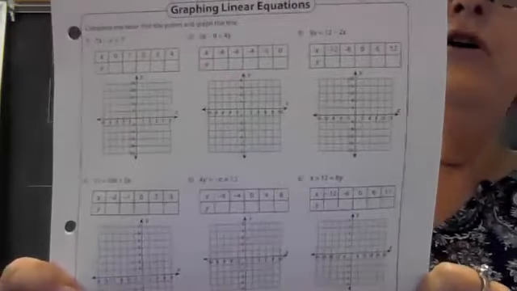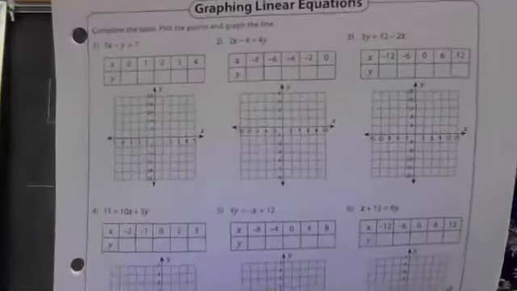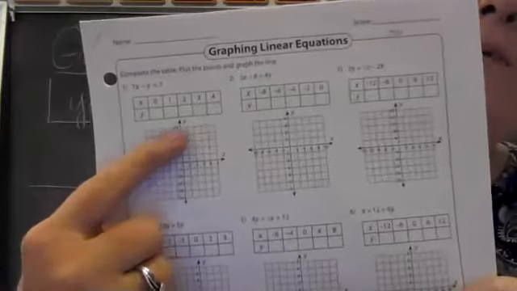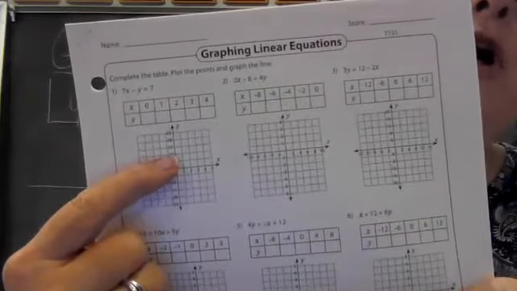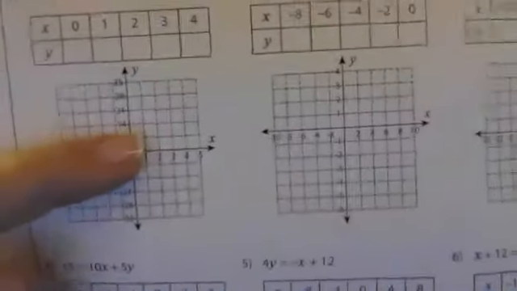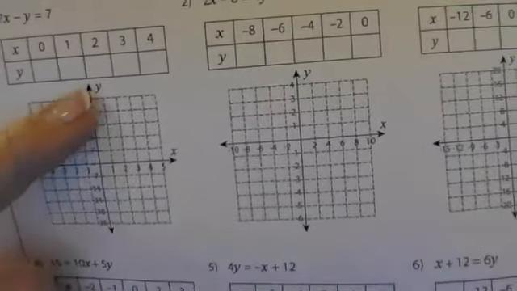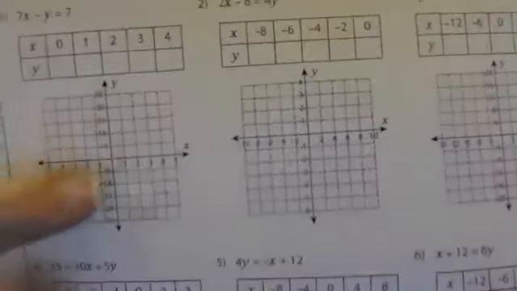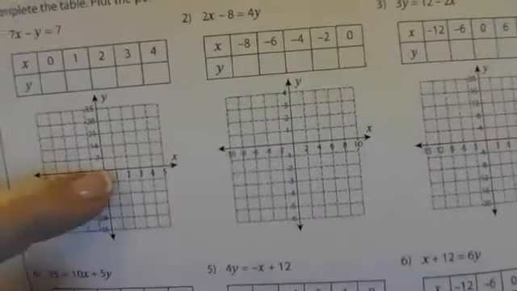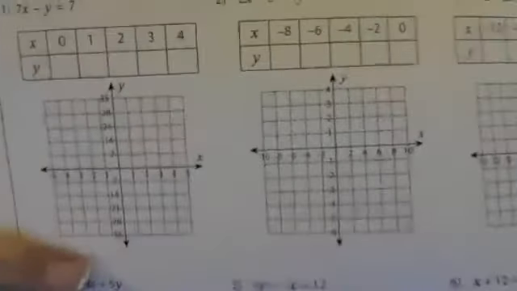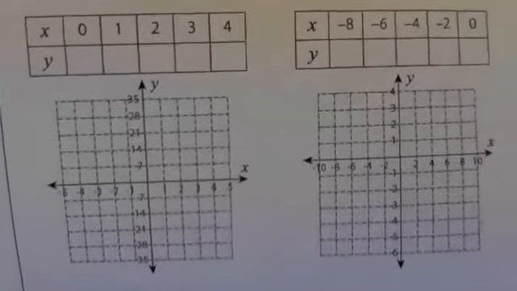Everyone should have this. I emailed it yesterday. And there's not a whole lot of room here for you to do your work, but they did give you a graph. Now, notice on these graphs, and this will happen on the GED test also, is that sometimes each one of these blocks will not be just 1. Notice that this one's counting by 7s. 7, 14. You have to make sure what they're counting by. Okay? This way they have 1, 2, 3, 4, 5, but this way they go by 7s. So be careful to put your points where they need to go.